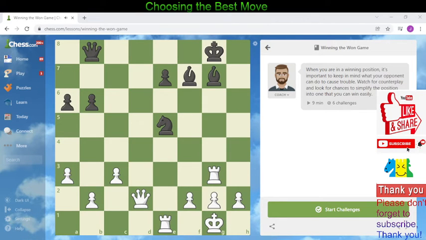We mentioned the importance of looking for forcing moves your opponent can play, but don't forget to look at your own forcing moves as well. Can you find a forcing move for White that can simplify the position? In the game, White played rook takes g7 check.